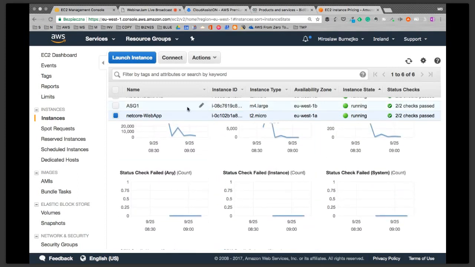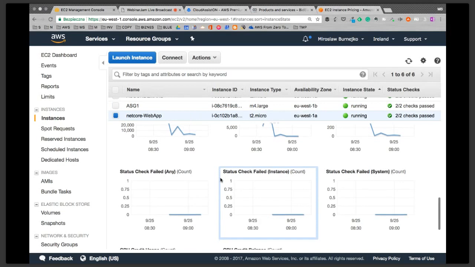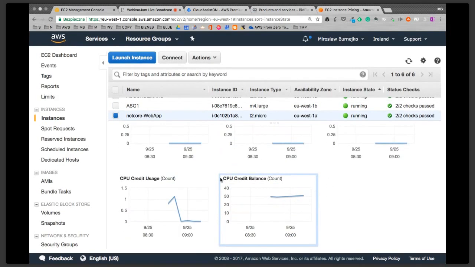And let's look at the M4, and you don't have this status. This is available only for T2 instances. And the whole idea is that at a certain time, you have some number of credits in your bucket.